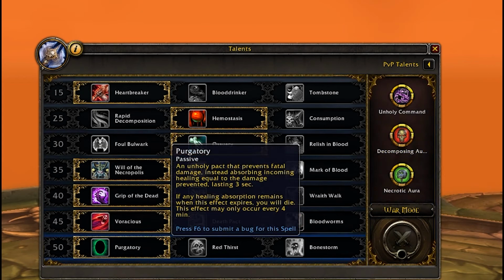On our final tier, Purgatory. If you think you need a cheat death, go for it. This ability will help prevent those random one-shots, but all in all, pretty lackluster.